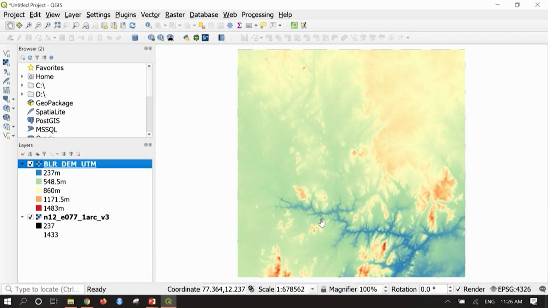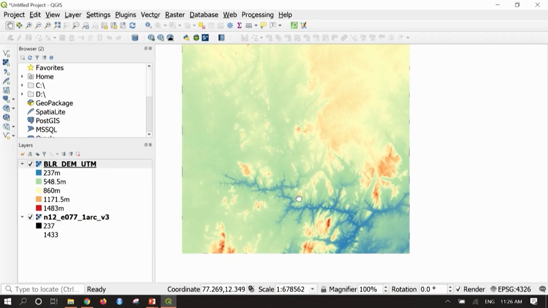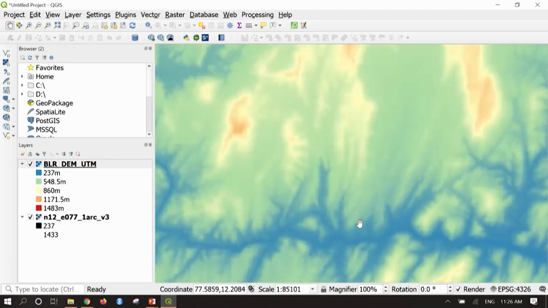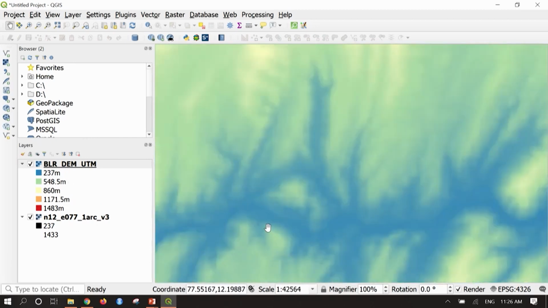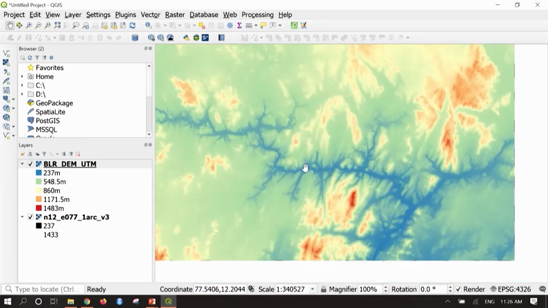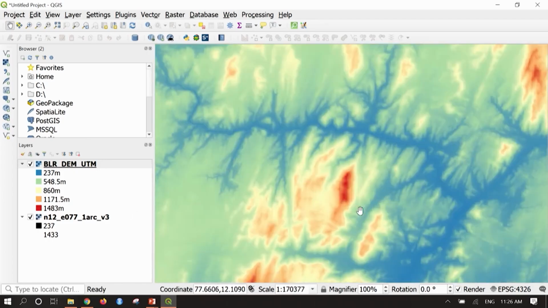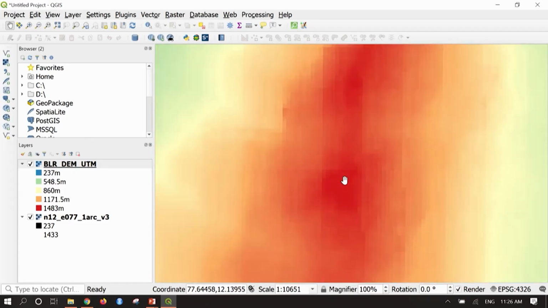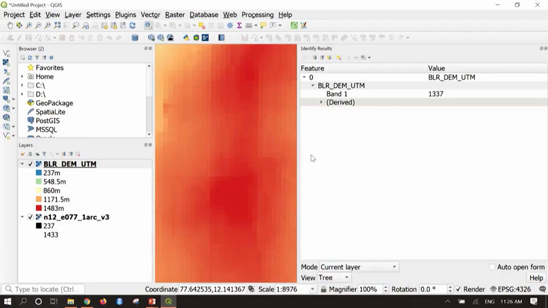So at this particular point where you are seeing blue color corresponds to 237 meters, which is very low. So this may be a river. Okay. Similarly, wherever there is red, it is very high elevation, that is, this may be nearly 1400 meters. If you want to inquire, you can just go to the information tab and press on inquire.